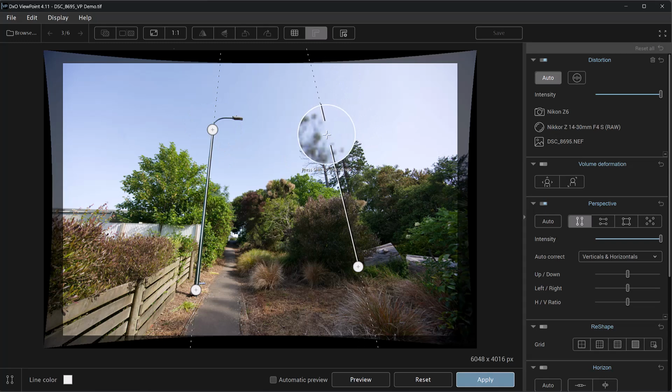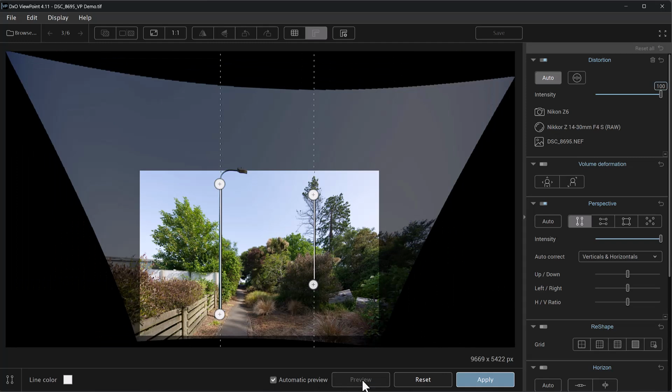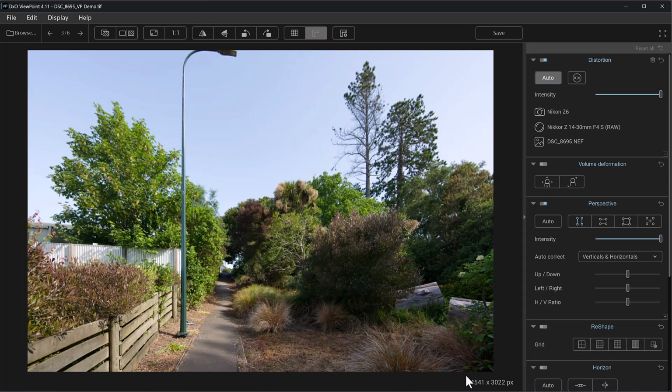And I'm going to also use this tree, and I'm going to trust that this tree is reasonably straight, which means I'm going to be cheating it a little bit because obviously I can't see down there, but that does look like a pretty good line, so I think it's probably fair. If I'm not sure, of course, I've got this automatic preview, so it's going to do it straight away. But I'll just do preview like that. And yeah, I think that's okay. I can always ease it back if it's too much, in my opinion.